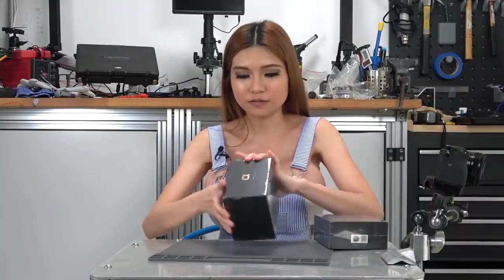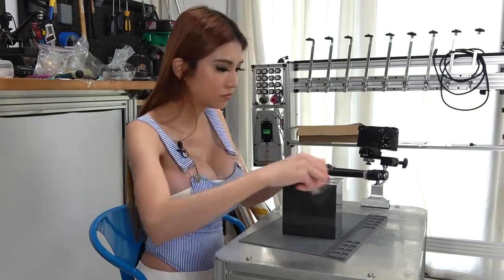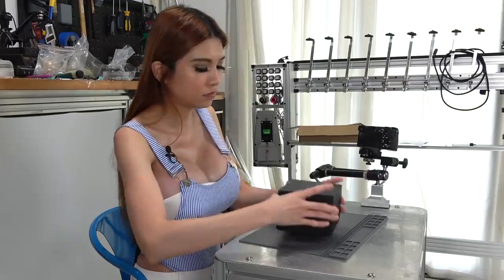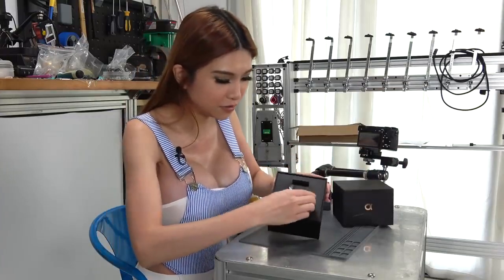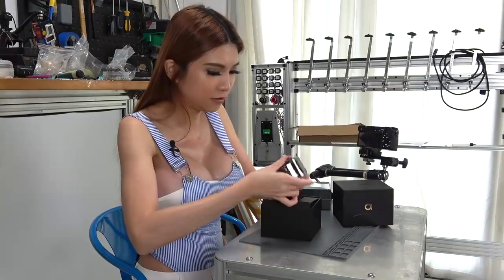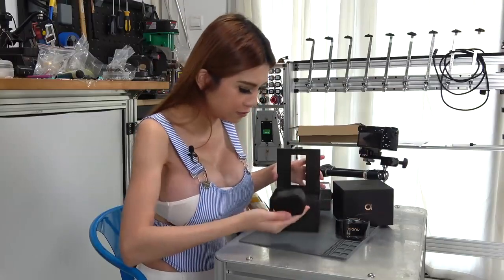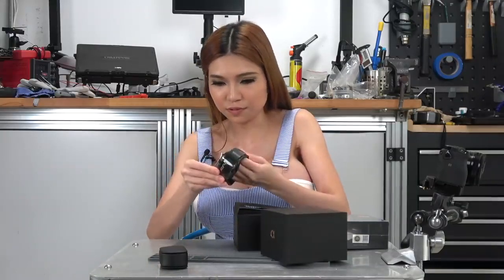So this is the Nubia Bluetooth earphone because the Nubia watch doesn't have an earphone jack. Let's open the box and see. I think this one has the watch. Ta-da! So here's the Nubia watch. Okay. What is in here? Or just to make it solid, to protect the watch. Okay, there is, let me peel this off.